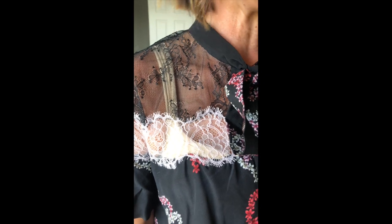Do you like my mom bra I have on? It's super supportive, but not sexy at all. So, yeah, I think it's cute. I like the way it feels. I think it's probably silk, but I think it's probably my least favorite thing. And that's not a terrible compliment or insult because I like it.